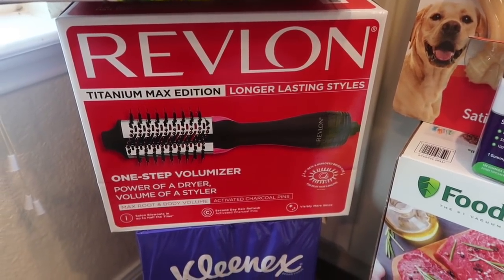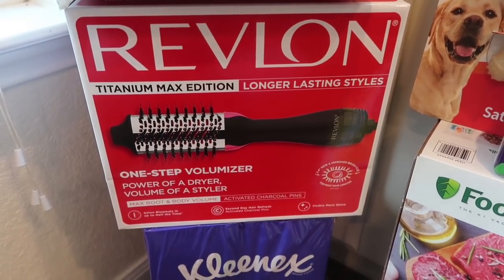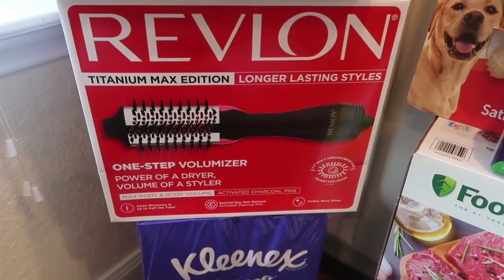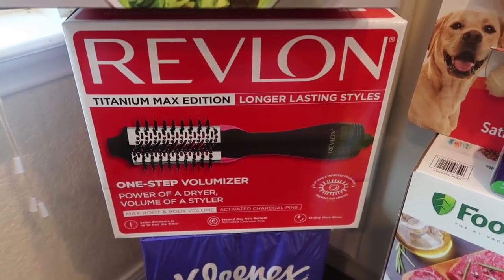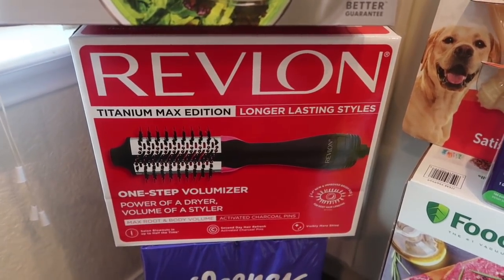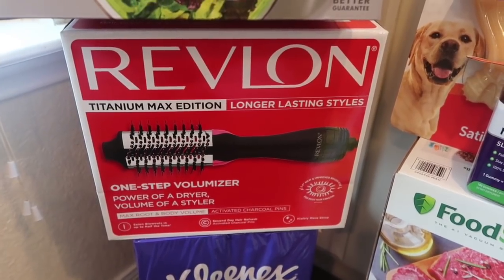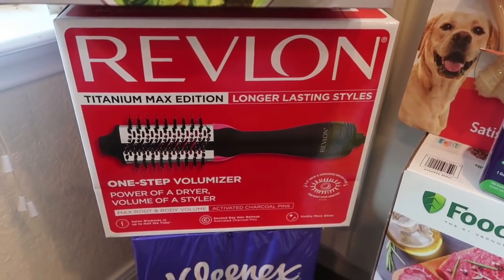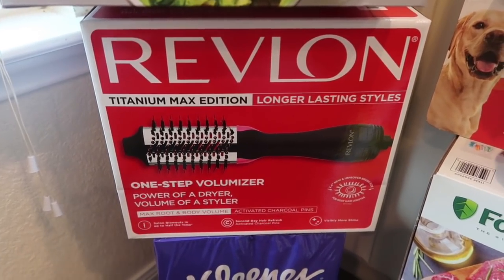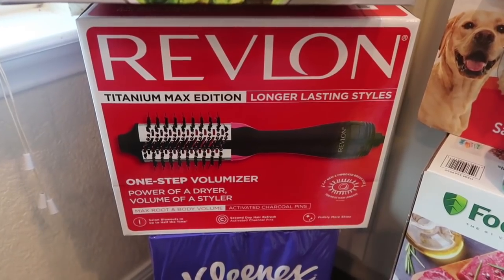So it's just essentially a hairdryer inside of a brush. I bought my mom one for Christmas a couple of years ago because I thought it would be easier for her since she doesn't have all the use of her left side of her body since her stroke. She can't really use a brush and a hair dryer to do her hair. So I thought having the one that was kind of all in one would really help her out, and she loved it. And now that my hair is short, it's amazing what my hairdresser was able to do with a blow dryer and a diffuser and a brush.